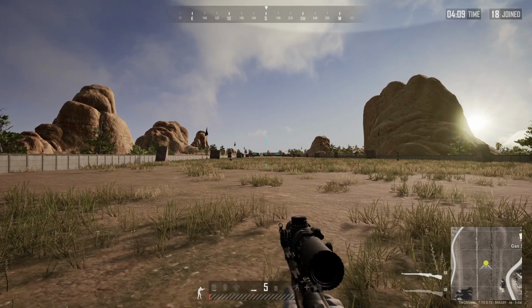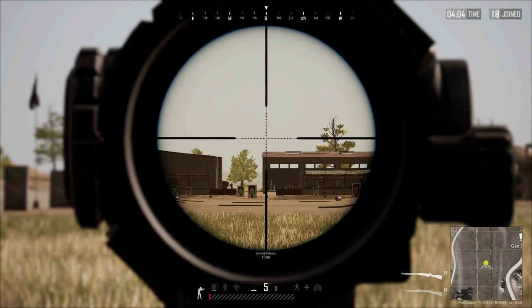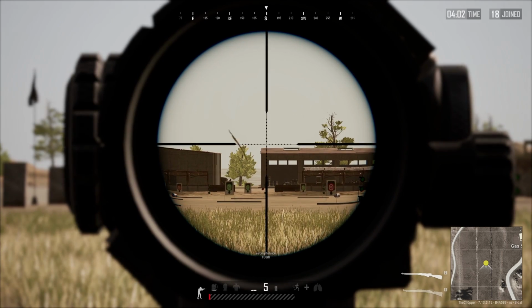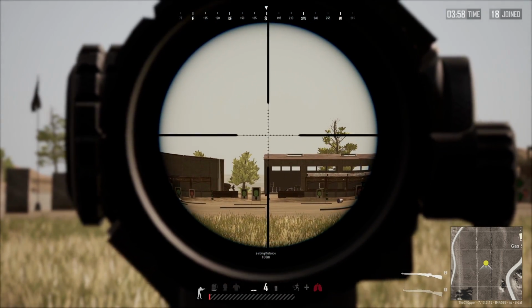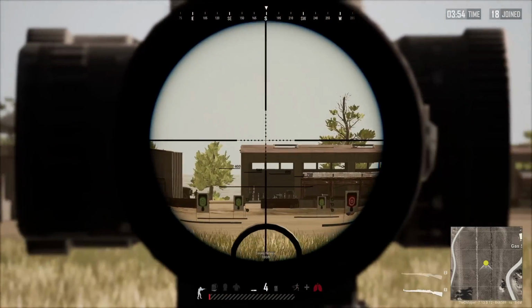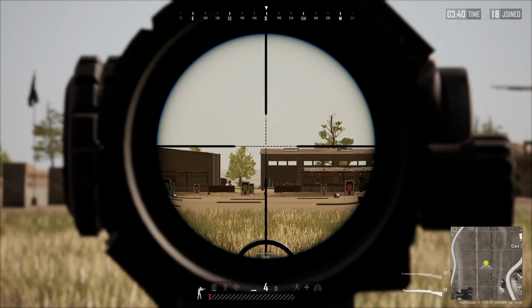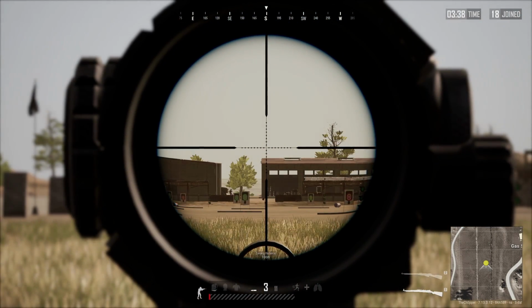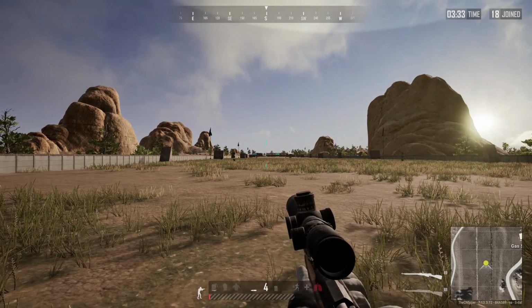Now, we can try the 8x scope, but I don't know what sort of result we're going to get. So what we can do is put the end of this point on that barrel. It's hard to see where it lands, but I think I was able to see that. And then we can try the same thing with the Kar 98. And to me, it seems as if the Mosin's bullet just sails higher at long distances.